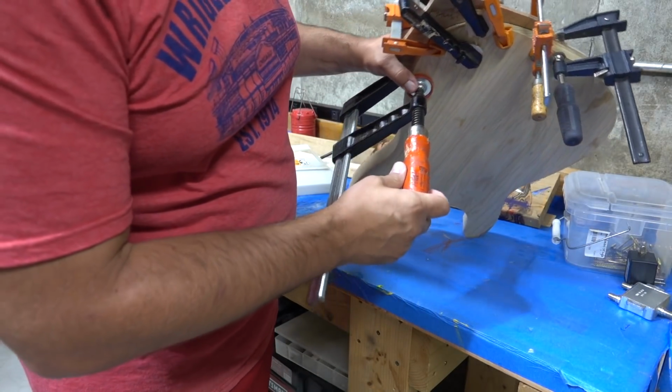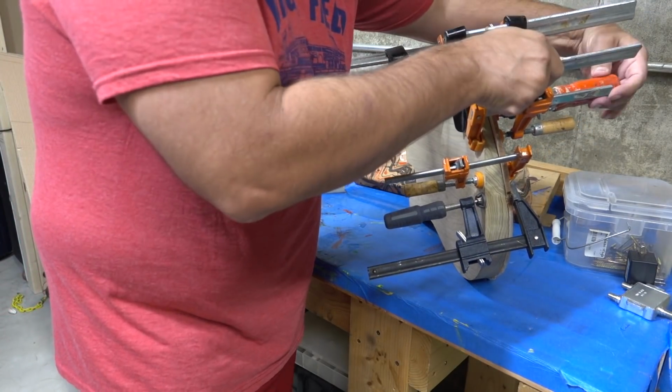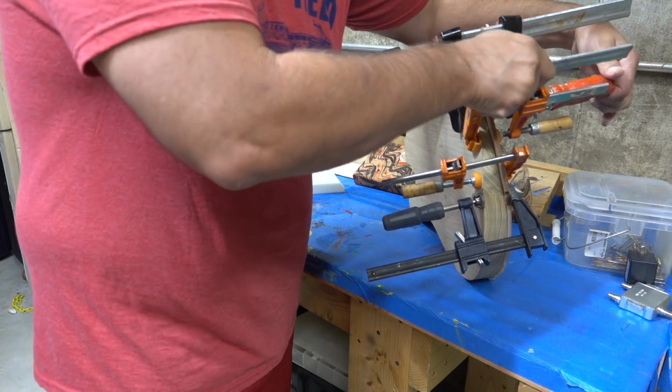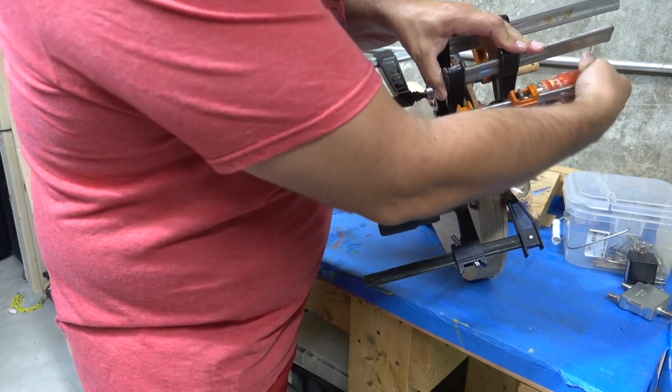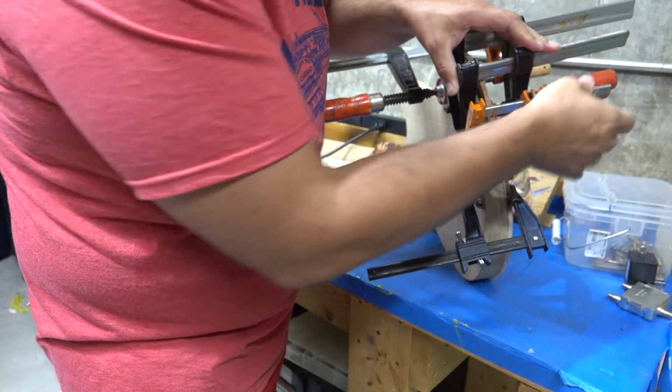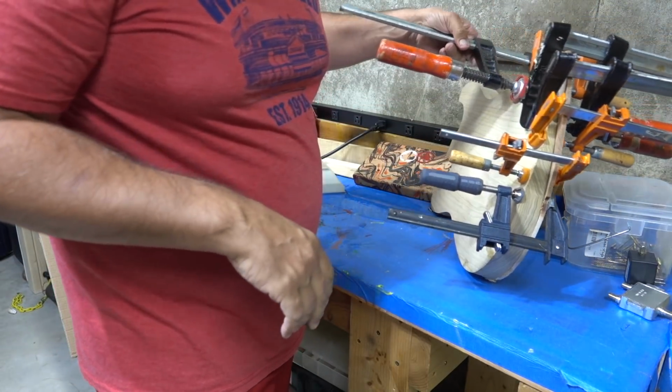Alright, so we'll just let this sit until it dries out, which I'm assuming will be about 4 or 5 days. And we'll sneak some glue in there and finish up the body.